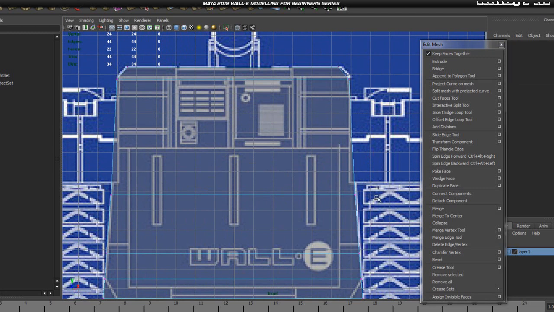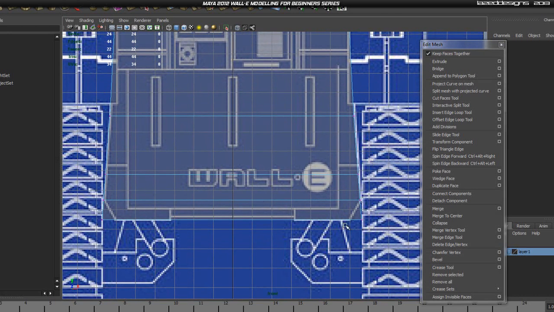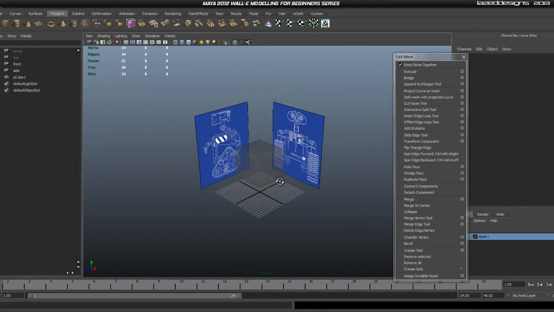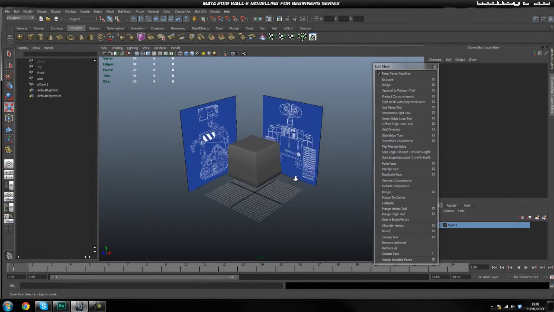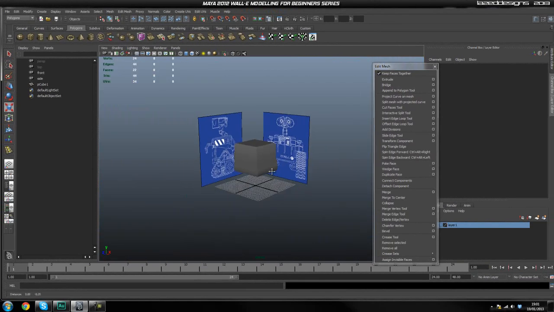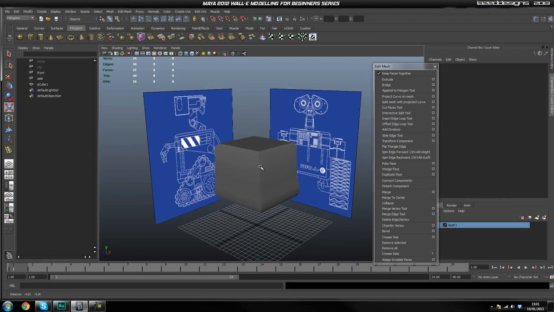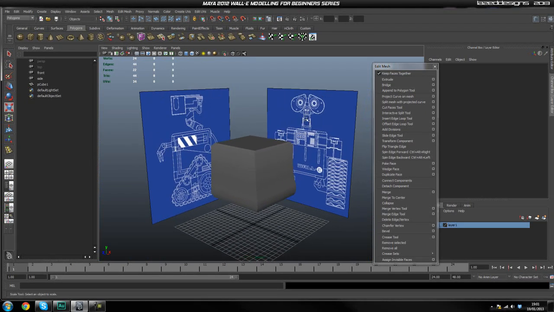It seems to me that these two are roughly alright. I might scale them in just a little bit. That looks right, and this bottom one needs to come in like so. Alright, so now we've got our basic shape modeled in. We're going to come out of our X-ray view and just take a look at it in the perspective view.